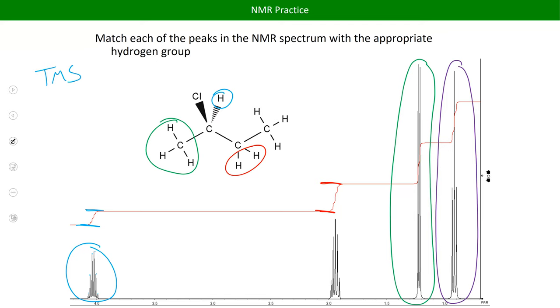By process of elimination, this purple one is the one on the other side. But again, we still want to double check that we didn't confuse anything. Peak splitting matches, integration matches, and it's the most shielded, all agree, right? When one of your pieces of information disagrees with the other two, you've got to find a way to reconcile that. Sometimes it's, well, I can't trust the peak splitting, or, maybe there's resonance happening and that can affect the shielding. So sometimes there are other things going on that you're going to need to reconcile. They won't always agree this completely, but there should at least be a decent explanation for it if they don't match.